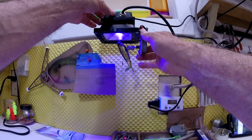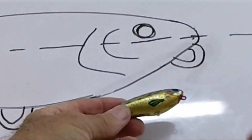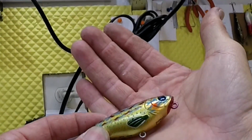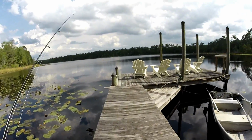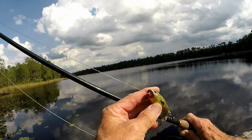That should do it. Let's take it off there. That looks pretty good. It's nice and solid. Pretty much what I was talking about. Let's see if it works. It could be a total fail. Maybe I destroyed and ruined a $12 lure. But oh well, I know a guy who makes lures. Okay, we're back. And we've got our newly shaped Whopper Plopper. Looking pretty stylish.